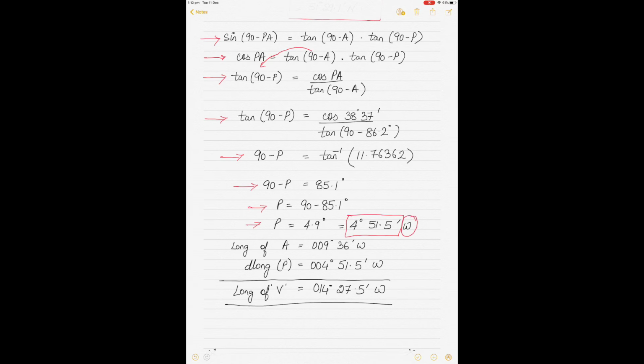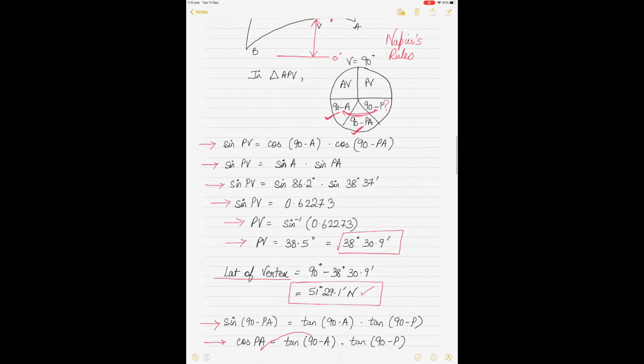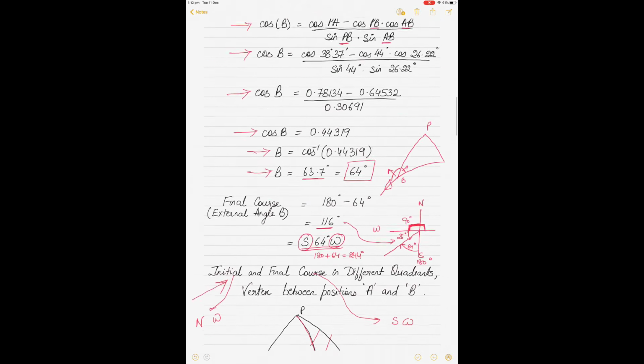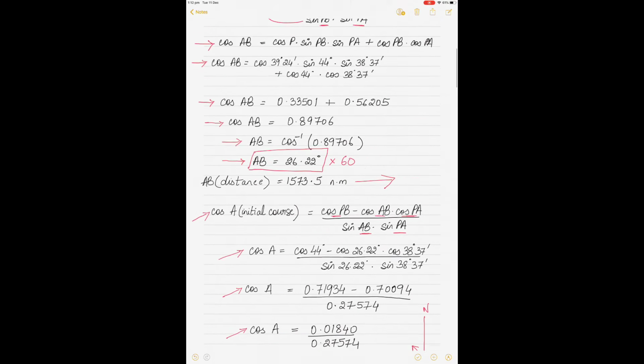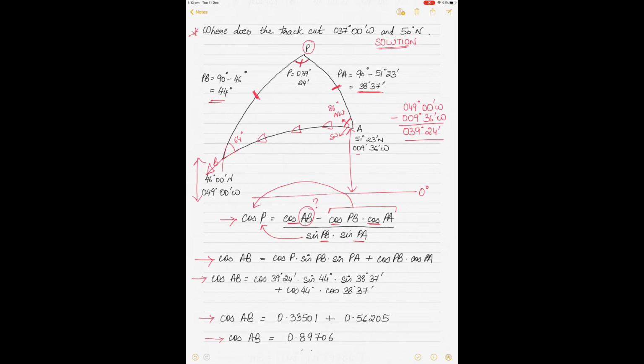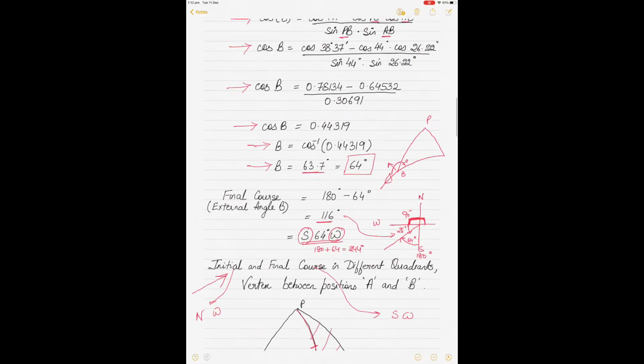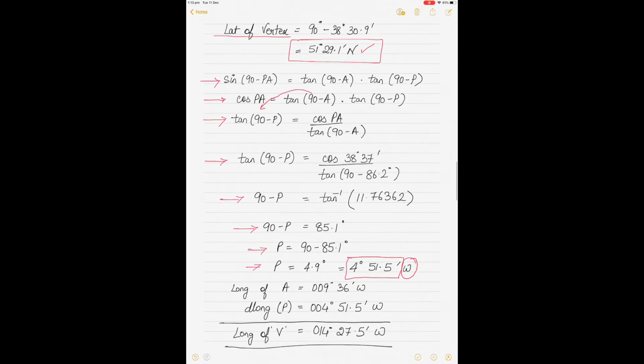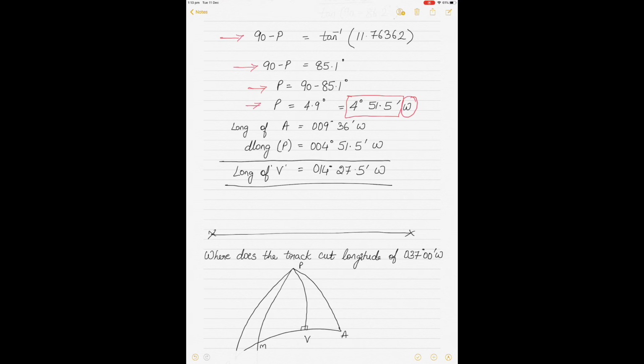Now why I have named it west is, if I go back to the diagram here, you can see that A is in the west longitude. Let's go back to the first diagram, then it will be clearer because I have written down the values of the longitude there. A is 009 degrees 36 minutes, B is 049 degrees. The vessel is going further west, so the vertex is located further west of A, right? So if I go back here, you can see the vertex is located further west from A, so the west longitude has to be increasing, and that's why the D long will be west here, angle P.